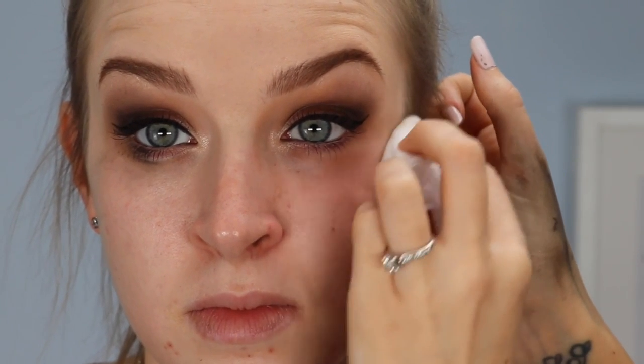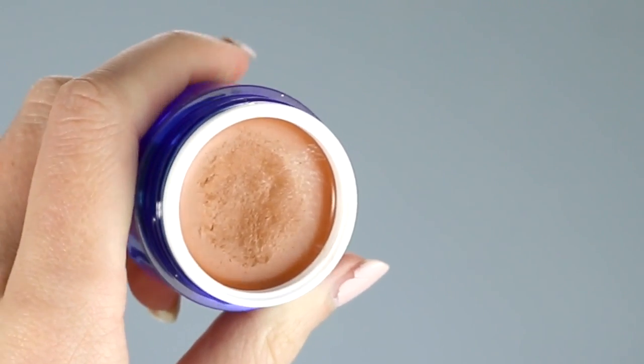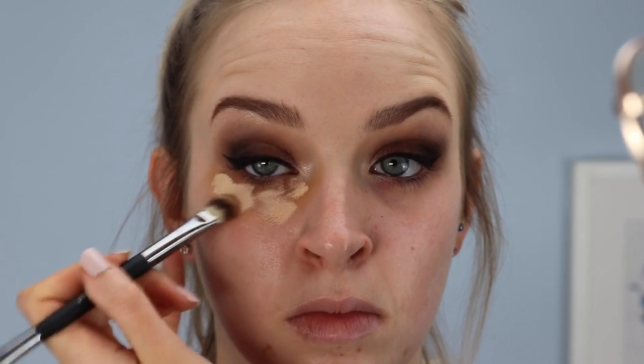Now it's time for the face. I'm just taking a baby wipe and wiping away any fallout that's fallen onto her skin. I'm going to super speed through this because I've done a separate video on it coming up on Monday, so stay tuned. I'm concealing the darkness underneath her eyes using the It Cosmetics Bye Bye Under Eye Correcting Cream anywhere she looks blue, then going in with the Tarte Shape Tape Concealer to highlight underneath the eyes. I'm setting it in place and baking with the It Cosmetics Bye Bye Pores translucent loose powder. Then I'm applying the Urban Decay All Nighter Foundation to the rest of her face with a damp beauty blender. Michelle has perfect skin but had a few tiny spots on her chin, so I used the Shape Tape Concealer to conceal them — applying foundation first so I could see what it covered and what it didn't. To set her foundation in place, I'm using an Inglot Powder Puff and the Marc Jacobs Translucent Setting Powder.